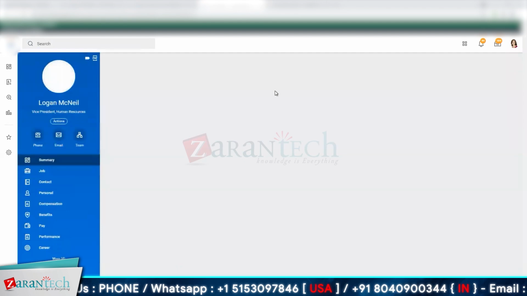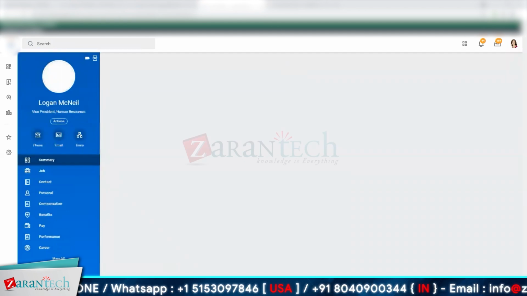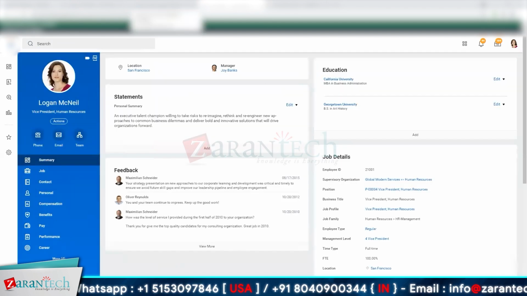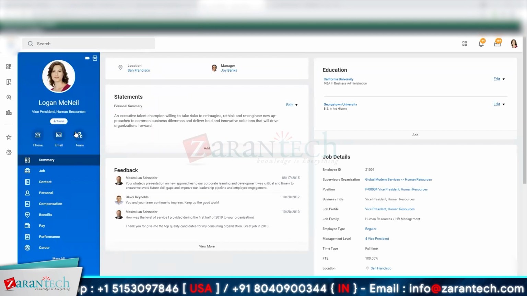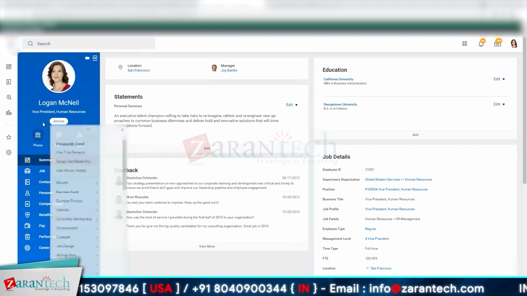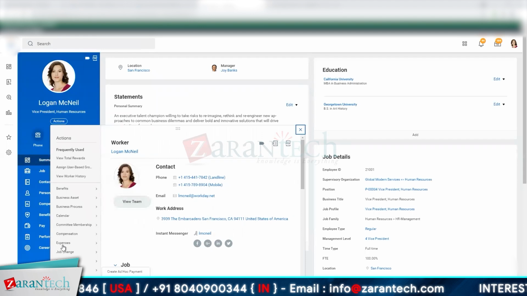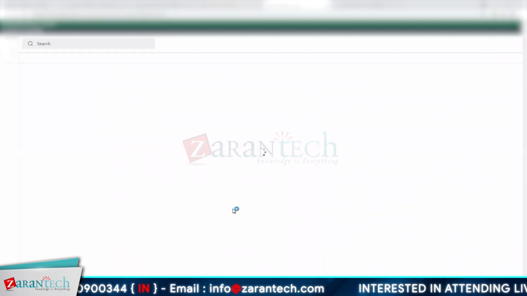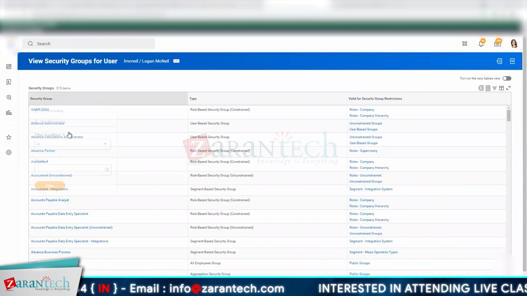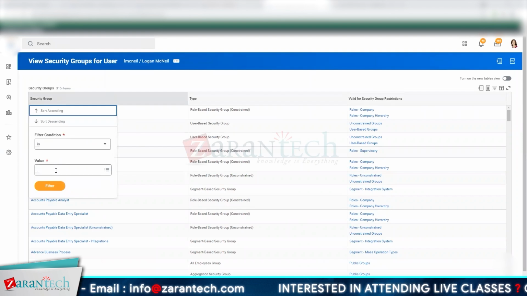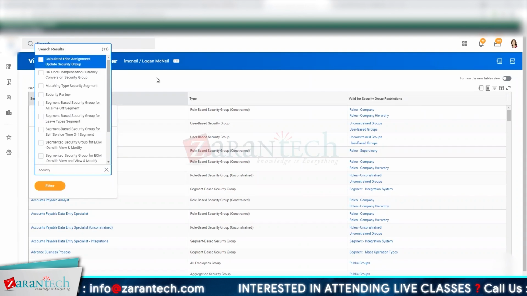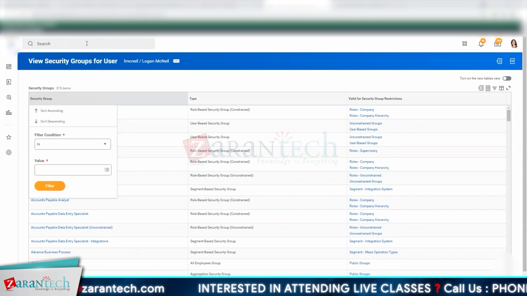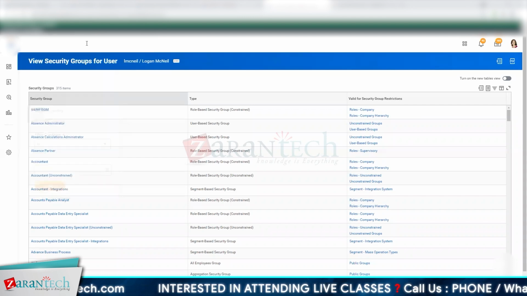So I see that Logan does not have permissions to edit business processes or set up security on the business process. So I need to look at her security permissions, security profile, view security groups that she has. And let me see if she does not have security admin added for Logan.